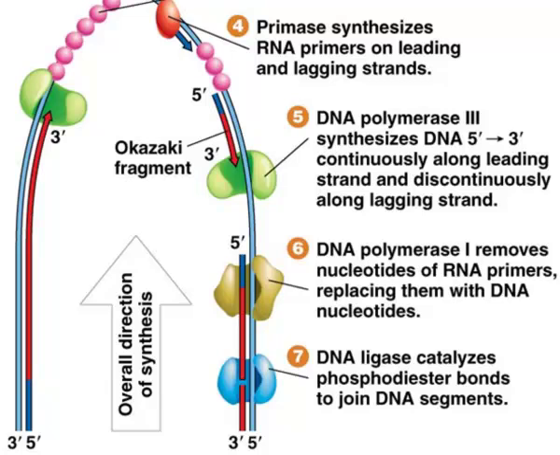existing hydroxyl group. It does it in a continuous fashion on the leading strand, and what I mean by that is that it doesn't have to start over and over again, and it does it in a discontinuous fashion on the lagging strand where it has to start over and over again. And of course those differences are caused by the different orientation of the two DNA strands.